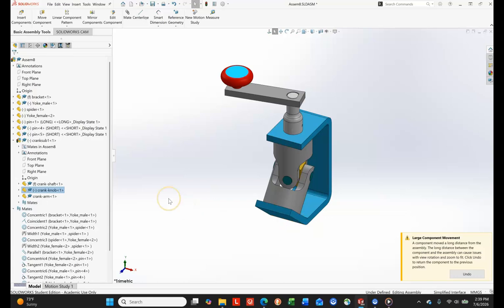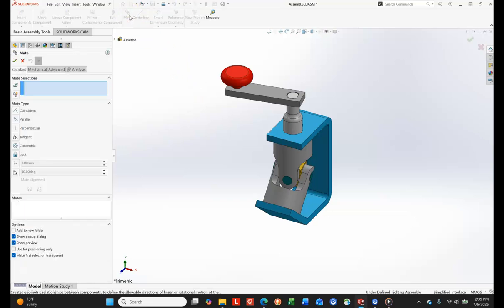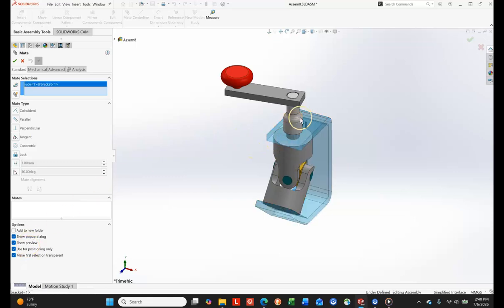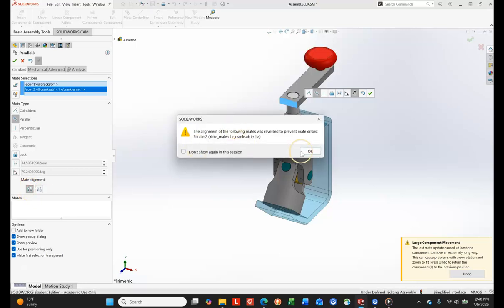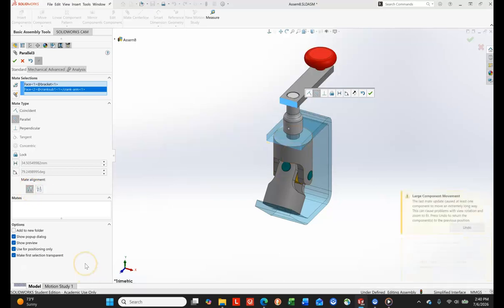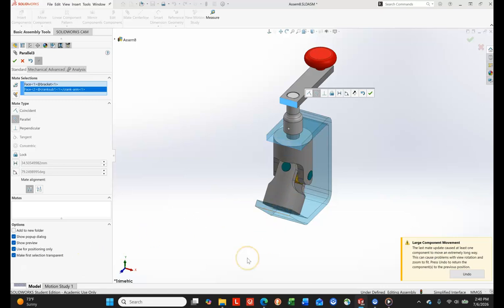Now there's one more thing with mates, and I may want to position this for like a drawing or something. And if I come into mates and I've got an option down here for positioning only, and if I click that and say that I click that surface and I click this surface, I can align this temporarily.